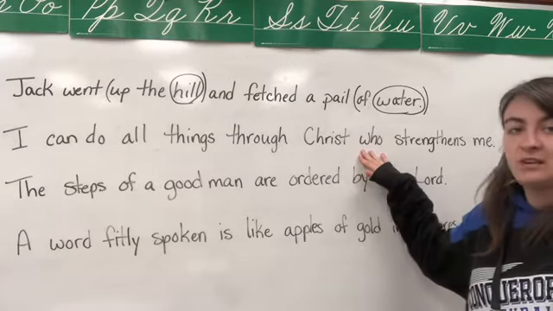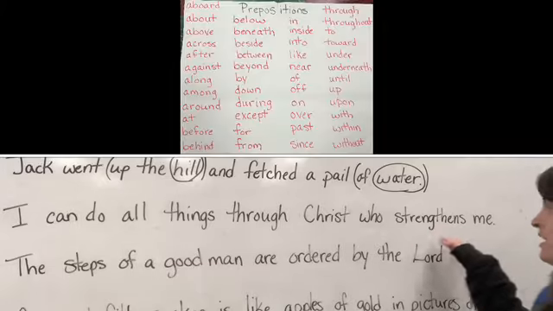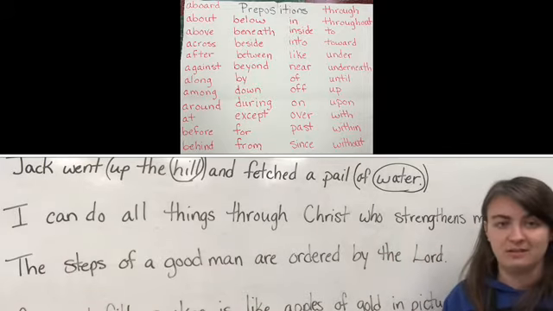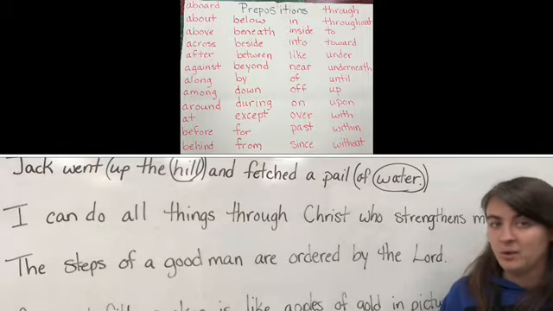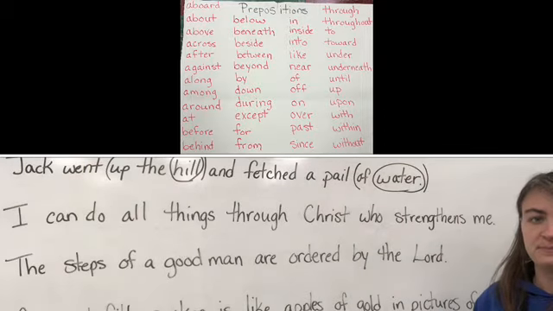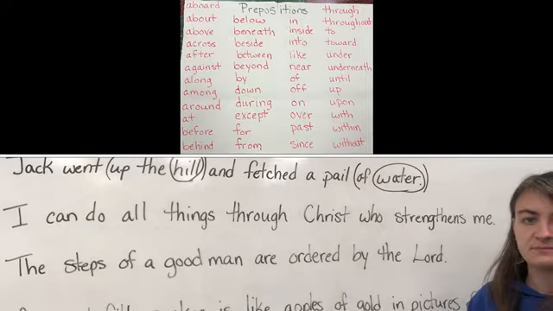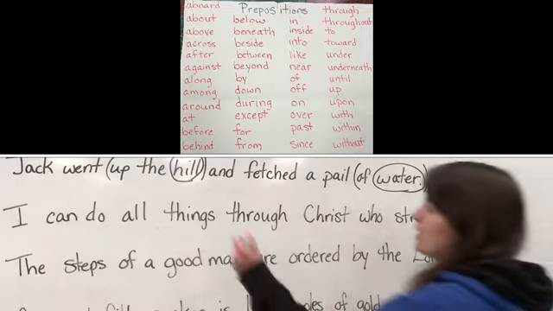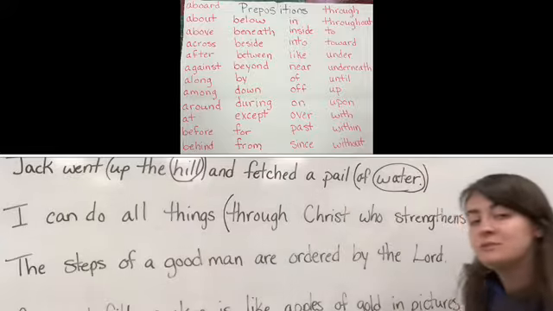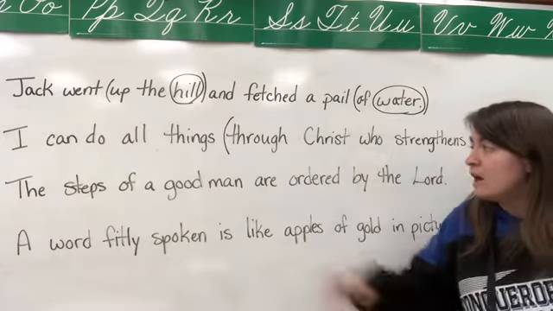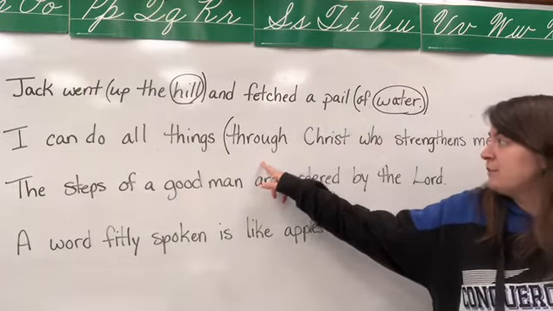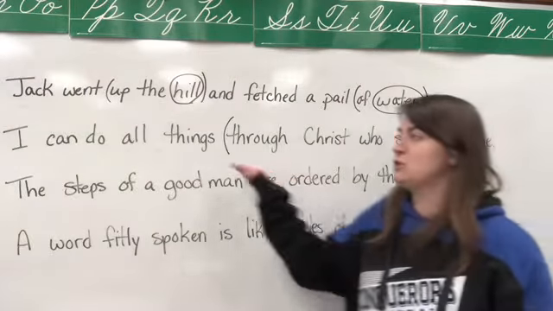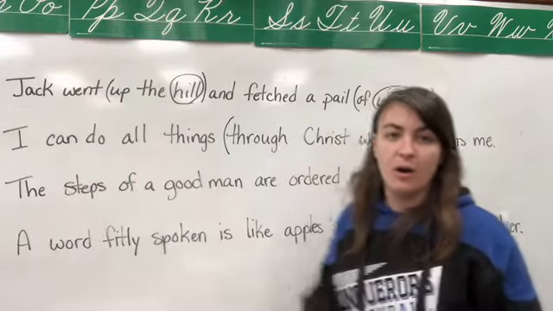I can do all things through Christ who strengthens me. I'm going to give you a hint again. There's only one prepositional phrase in this sentence. So see if you can find any prepositions here in this sentence. Aha! Yes, there is one here in this sentence, and it's the word through. So now, is there a noun or pronoun following the word through that relates to the rest of the sentence? Specifically to how we can do all things.